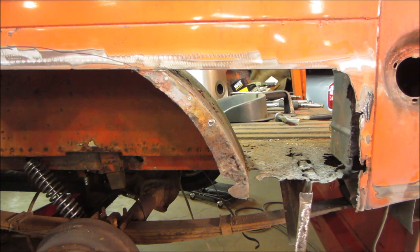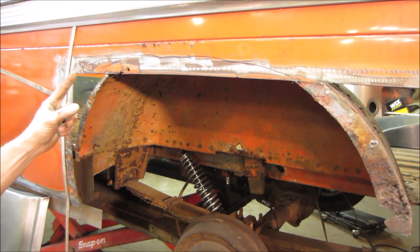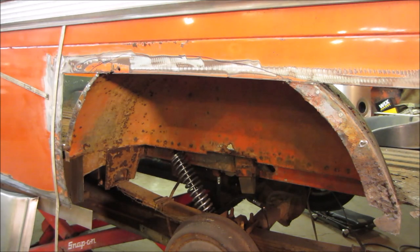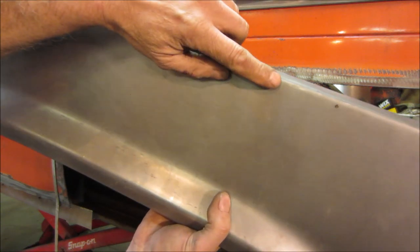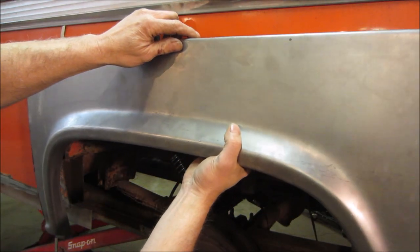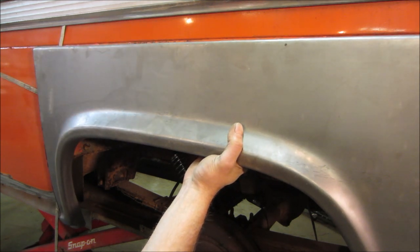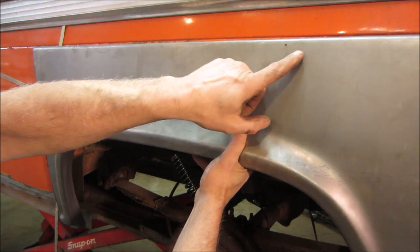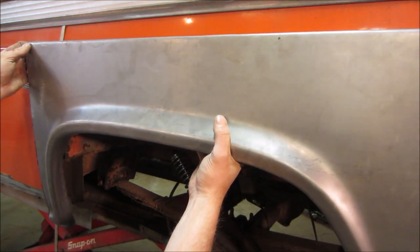And we have damage here to deal with. So I think we might just go slice right up to it. It's just that if you look how flat this is, the panel that I have, I'm not sure if it's going to show up, but the radius of it kind of sucks. It's not as tight as that one is. I could possibly hit it in the brake, but by doing that, I'm nervous about putting a bit of a crease somewhere else where I don't want one. I'm not sure how it's going to work.